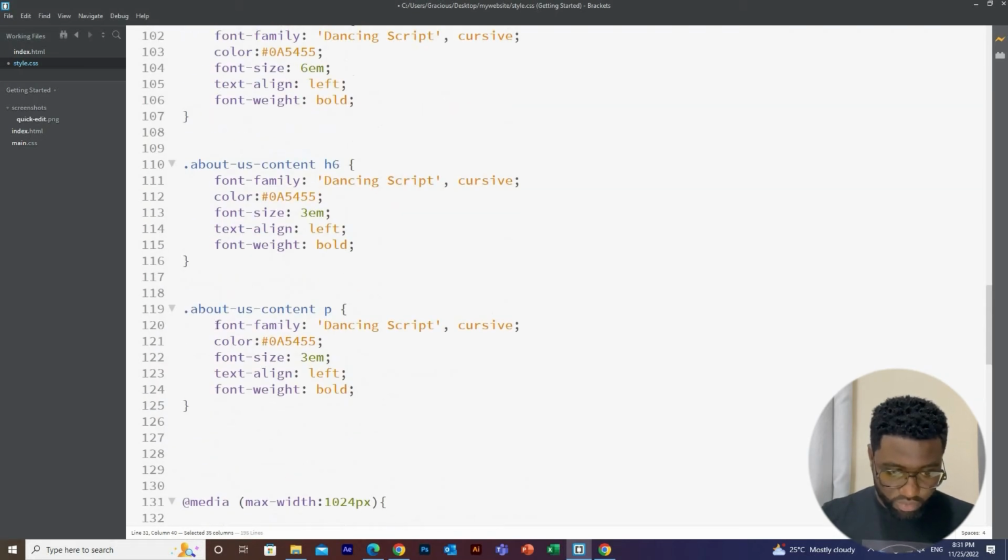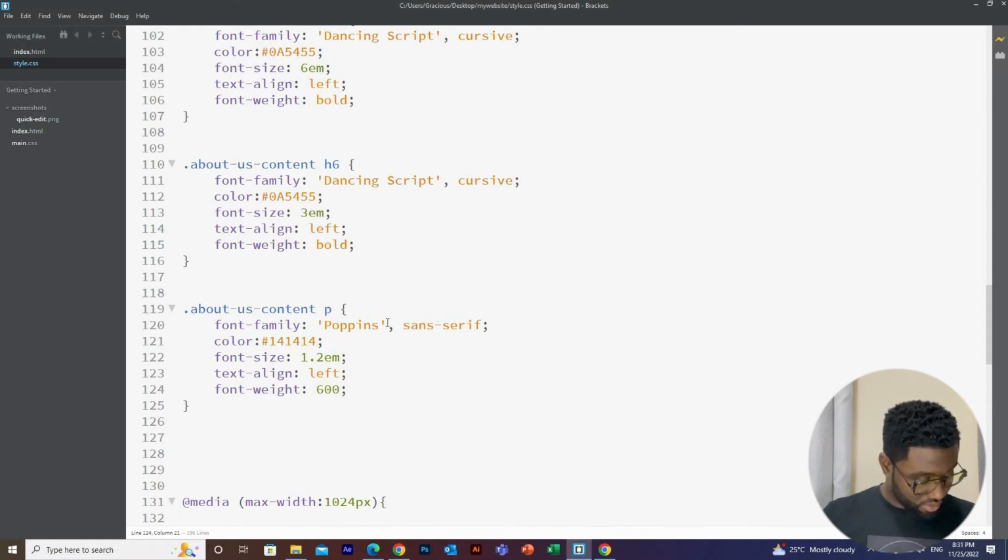Font family will be Poppins, and then the color will be, I want something like black, so 141414, and then the font size, let's say 1.2em. Okay, this will be 600, the font weight.